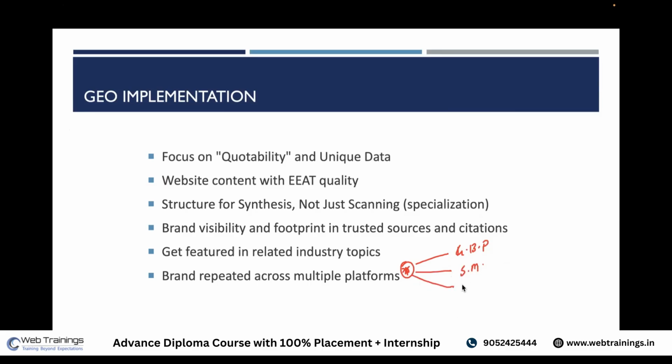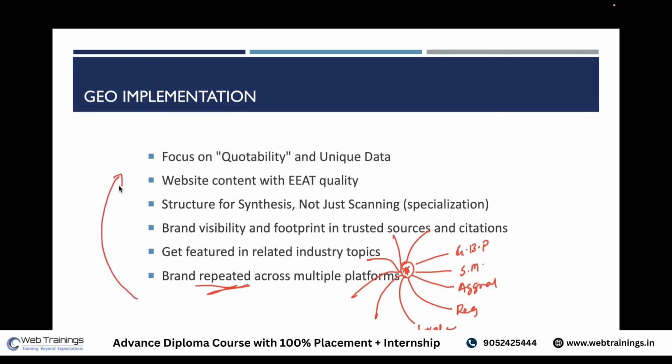Is your brand available on different aggregator websites? Is your brand available on third-party regular websites? Is your brand cited on local websites like Just Dial, etc.? How many sources is your brand available on? Basically, you will get that much high reputation and your brand will be pitched into the system.